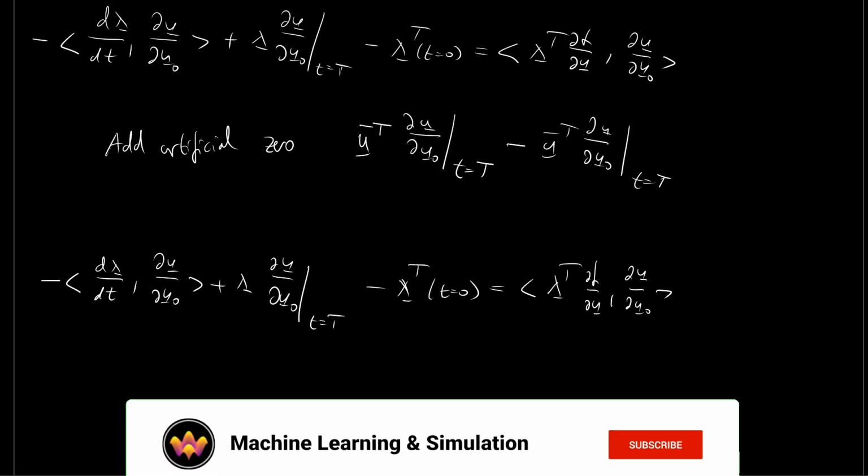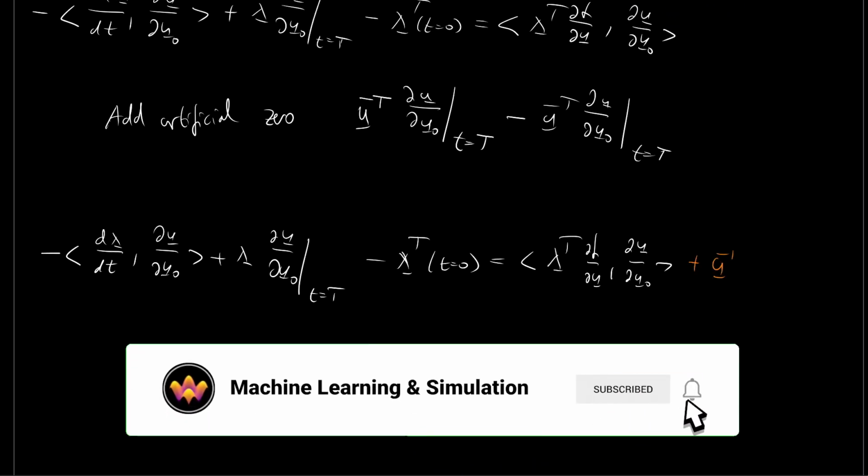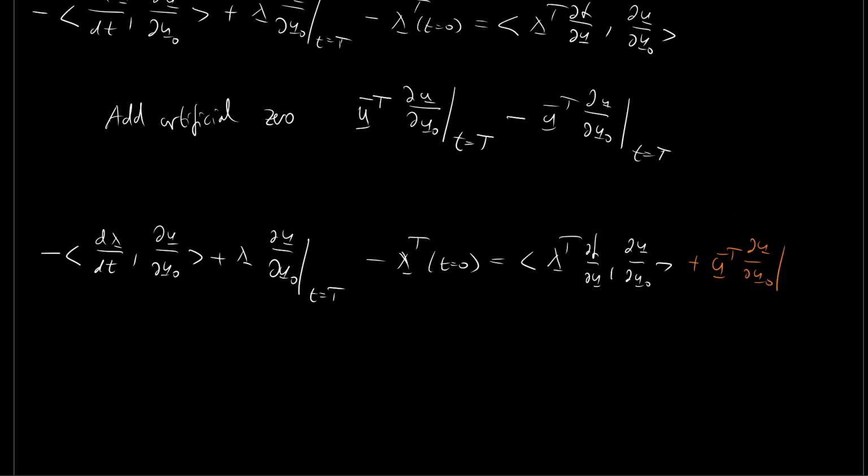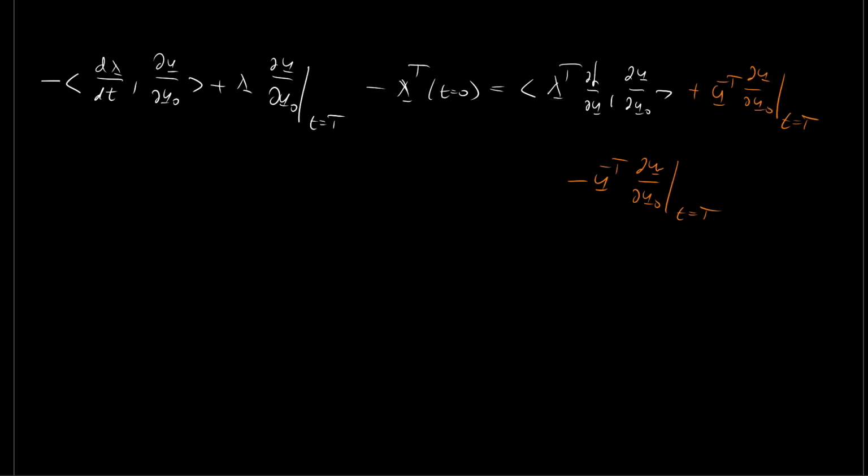I don't think it will fit in that line anymore. Let's try. So we will have u bar transpose du by du0 evaluated at t equals capital T, and then minus u bar transpose du with du0 evaluated at t equals capital T. Okay, this is now in the form of us being able to extract the adjoint ODE problem, but let me remind you again of what the goal is. We will select lambda of t, or more precisely, we will select an auxiliary problem such that we never have to compute, assemble, integrate, however you want to call it, this du by du0 Jacobian.